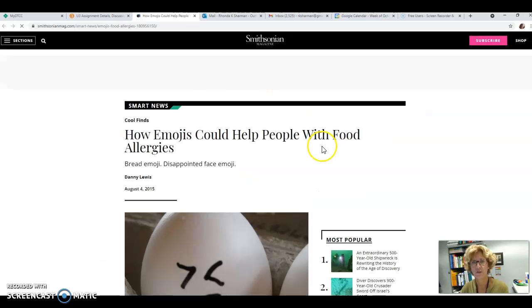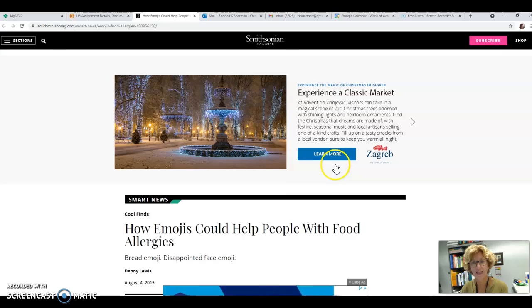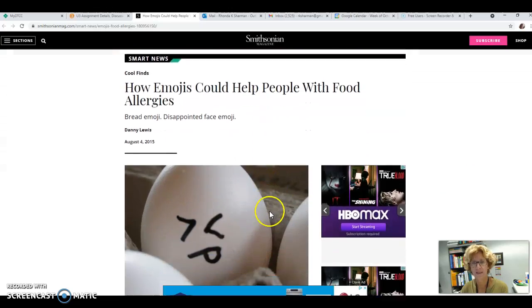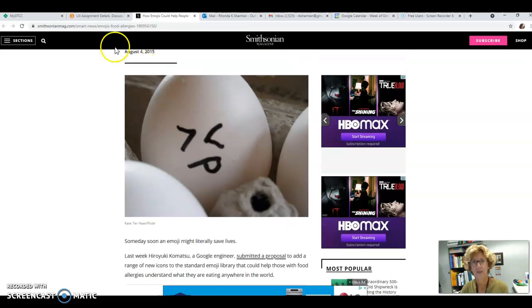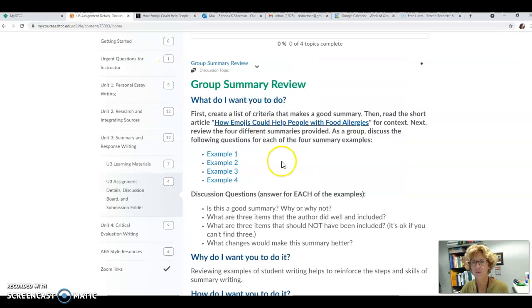So you're going to look at that link and read that short article. Then you'll see that there are 4 example summaries. Some of them are good, some of them are not good. And your job is to determine which ones are good summaries, good examples, and which ones are not, and why.